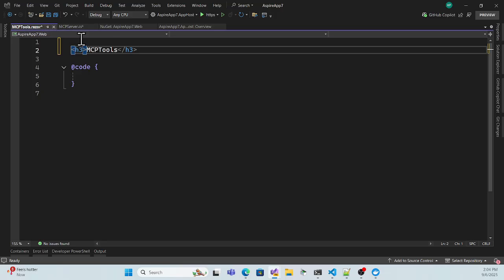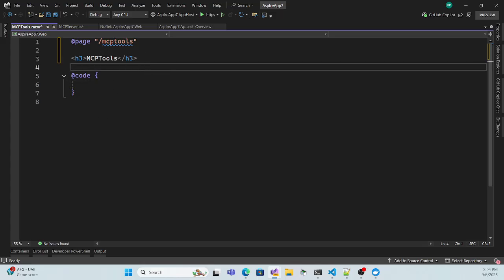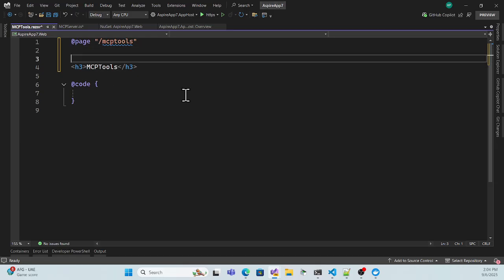First I'll use my root directory, the page directory, which can navigate here, and then we will inject our server, like this.